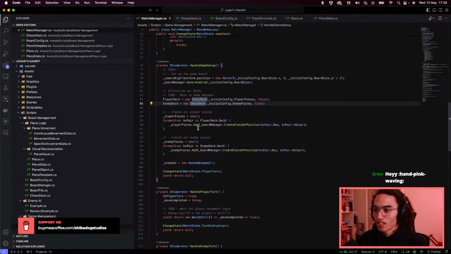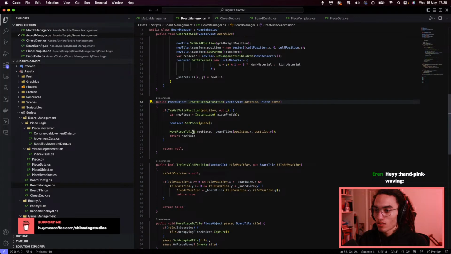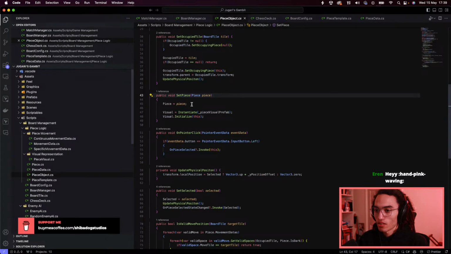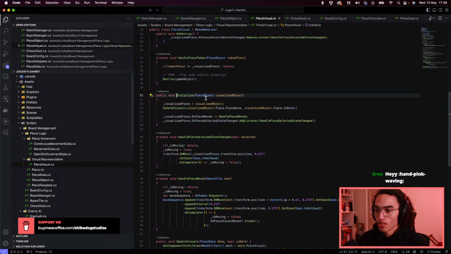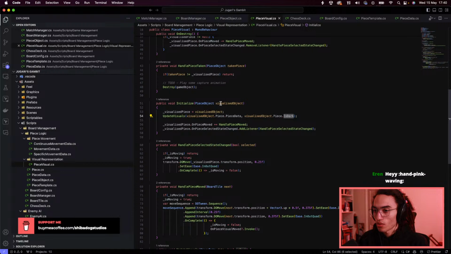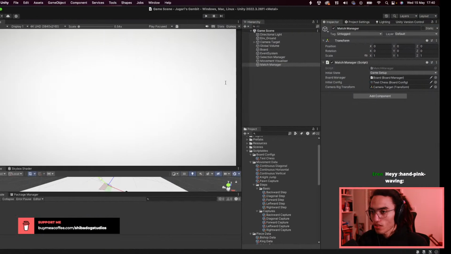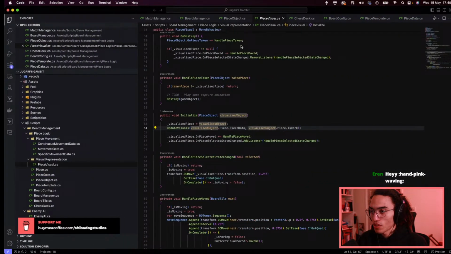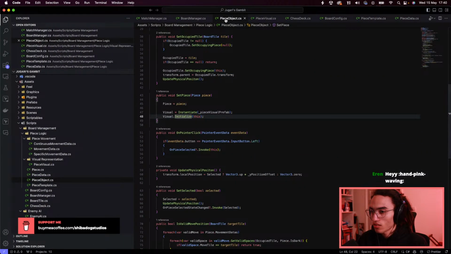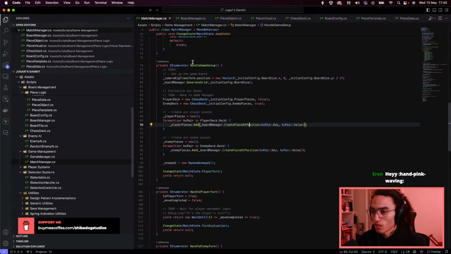Create piece at position. Set piece, piece equals piece, visual initialize with this, pass in a piece object, update visual, piece object dot piece data, piece object dot piece dot is dark. Yeah, okay, so I think for some reason our enemy data is not, our enemies aren't getting set to being dark. That's certainly what it seems like anyway.